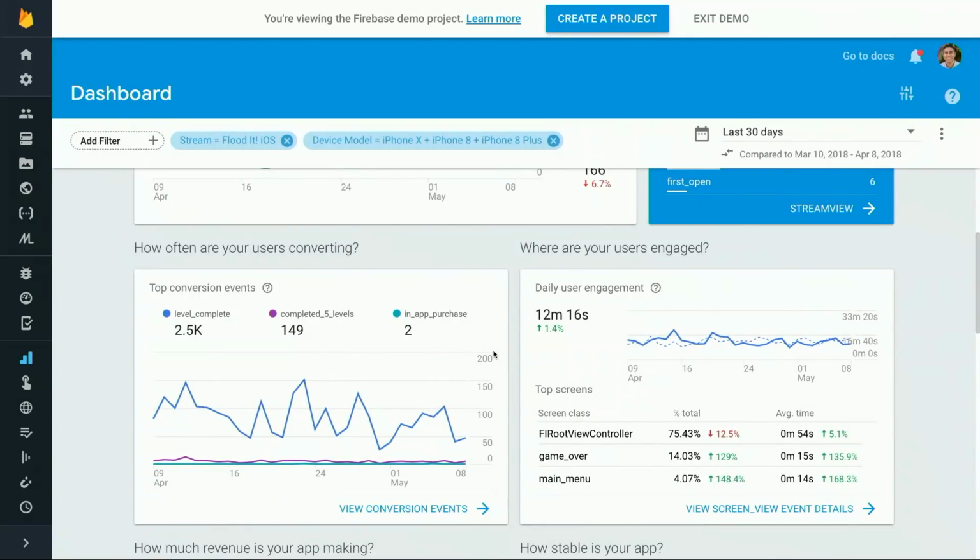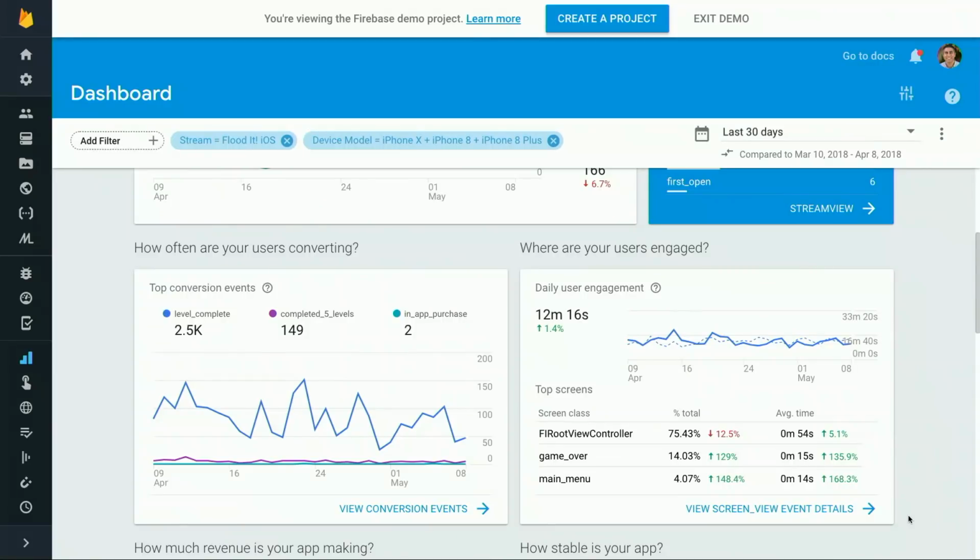And you can see that engagement actually goes up by a little bit. Maybe this is a small sample size, or maybe there's some correlation between people on these latest phones and Floodit, or maybe the experience is just better. It's hard to tell without diving deeper. But you can do that with these calls to action at the bottom of each of the cards, letting you go deeper along those same lines of investigation.